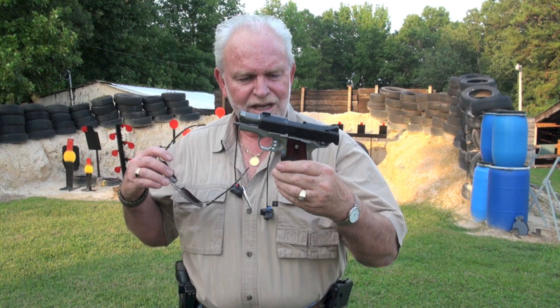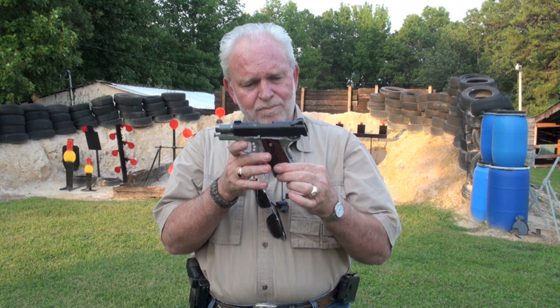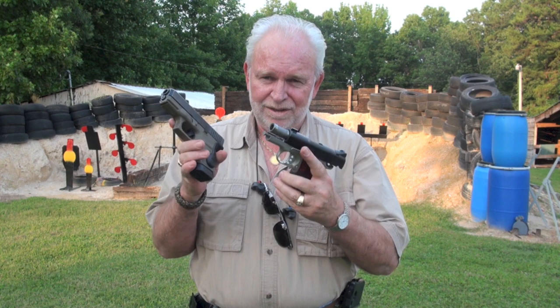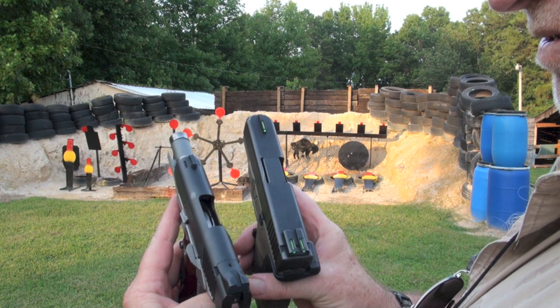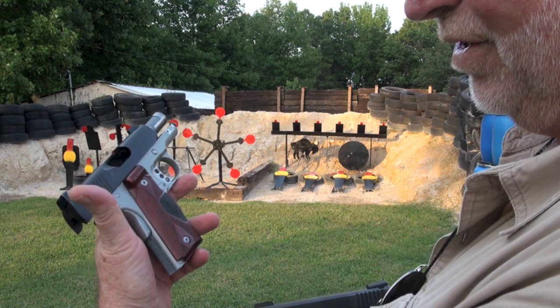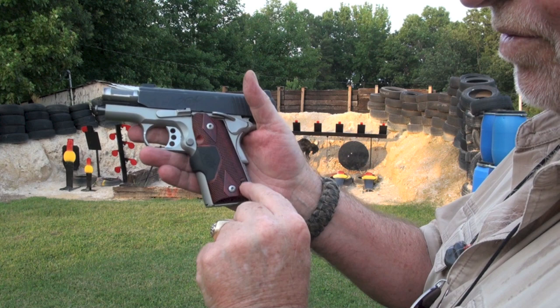This one I've had for a few years. When they first came out with it, I bought it and I carried it for about a year. It started showing a little wear because I like the Kydex-type holsters, and I bought a leather holster to go with it. I'm thinking about starting to carry this one again. You know I like my Glock Model 30 — both of them are 45 — but this Kimber is awful sweet. There's a difference in size between them. Glock's a lot wider. But Kimber sure is pretty, isn't it? Yes, indeed.